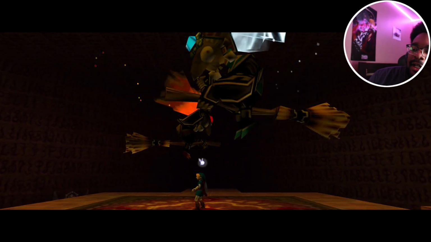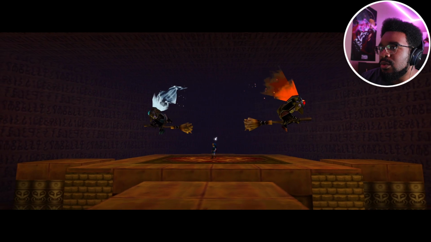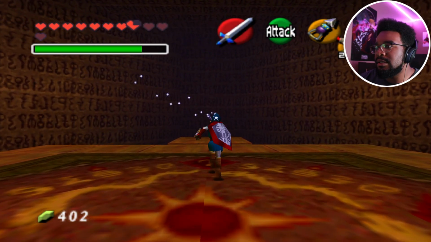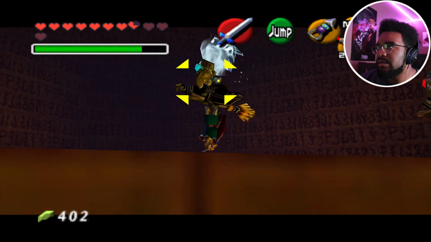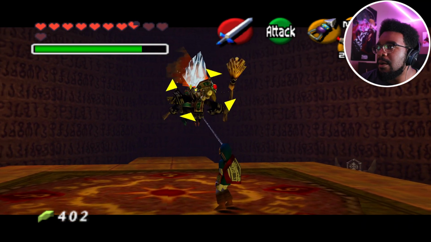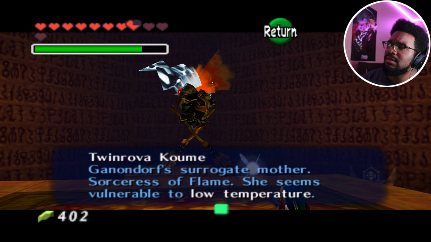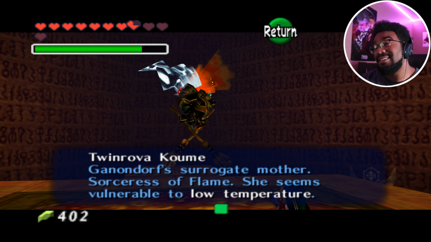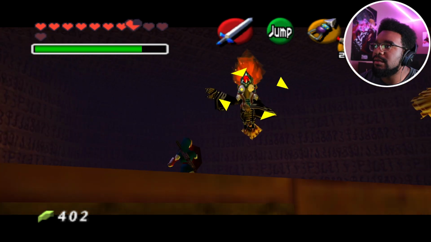Alright. I know how hard it is to avoid in this game, so... Sorcerer's Sisters... Twinrova? I read that so slow. How do we do this? I wonder how we're gonna do this. What's the info? Ganondorf's surrogate mother. Really? I guess I can see it. Sorceress of Flame, she seems vulnerable to low temperature. Oh. Maybe I have to reflect something?